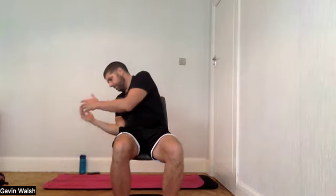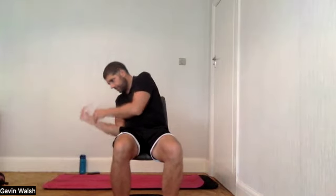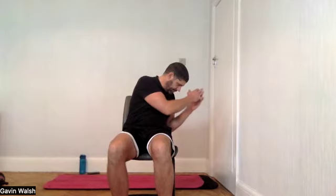Then one more each side. In breath, tall, out, and relax. In nice and tall, out, and release. And that big, deep breath in and hold. Keep the tension there. And let the tension go, nice and relaxed. Heavy, tension melt away.